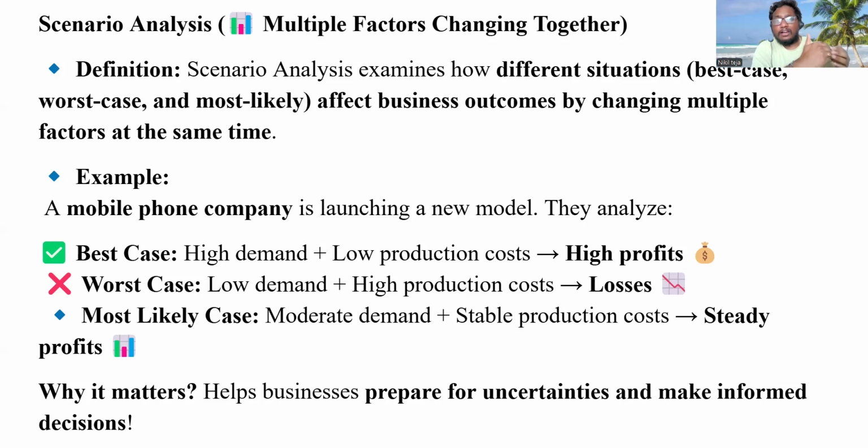Sensitivity is nothing but we are finding only one particular influential variable, whereas in scenario analysis, we are predicting the future outcome of the business with changing variables, with changing factors. We are predicting the best case, worst case, as well as most likely case. So why it matters? It helps businesses prepare for uncertainties and make informed decisions. So we can predict the future by using best, worst, as well as most likely case in the scenario analysis.